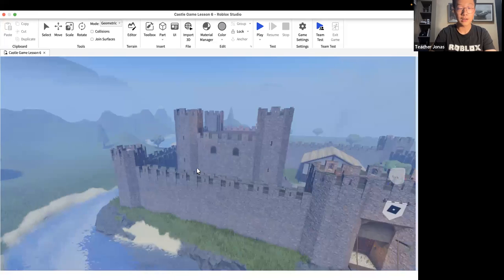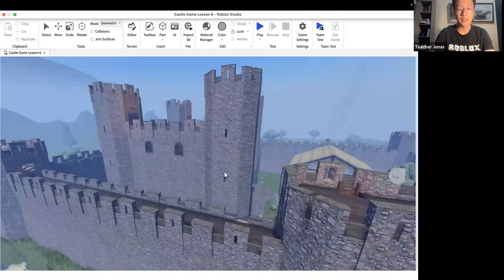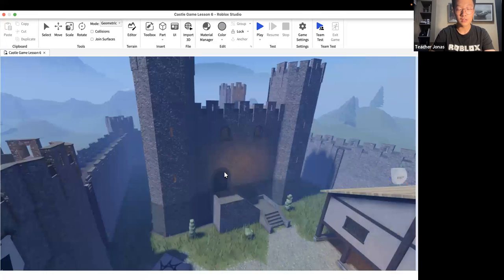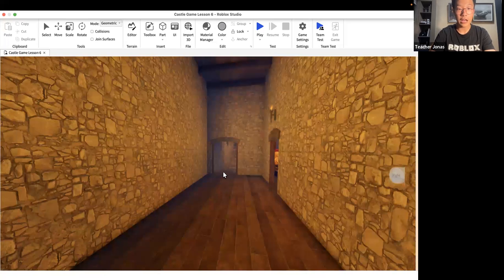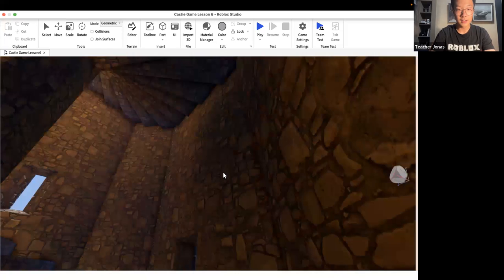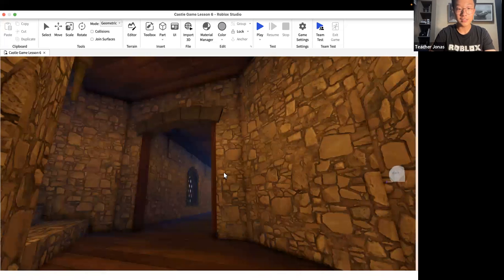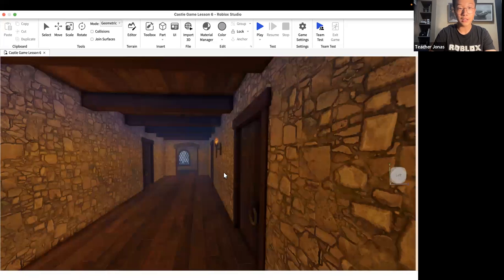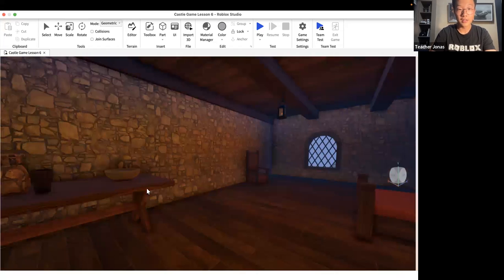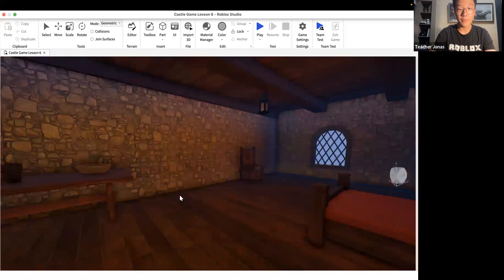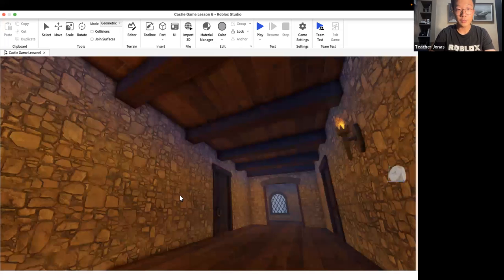So I can kind of go in without playing the game. And you can see in this door, there's the castle hall. And when you go up the ladder, I mean the stairs to the second floor, then you can see the different bedrooms by going in the door here. And you can see the bed, and there are many different bedrooms.